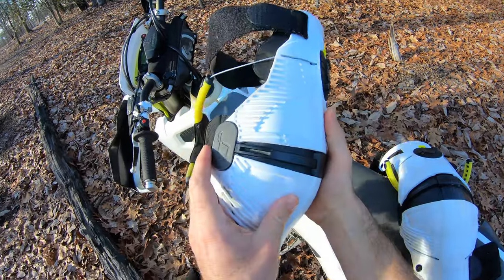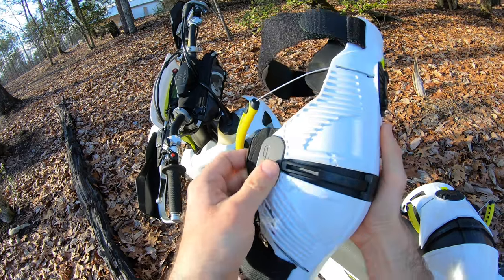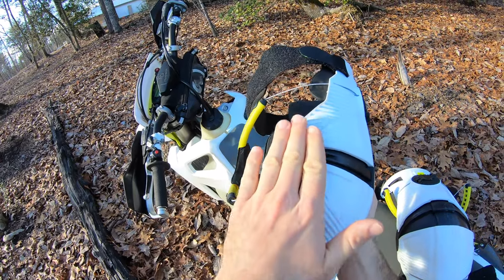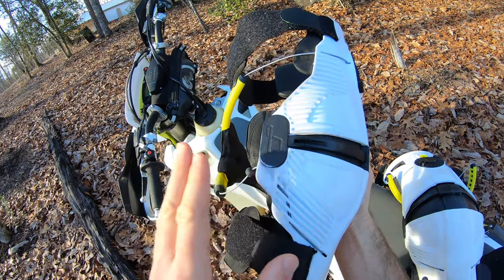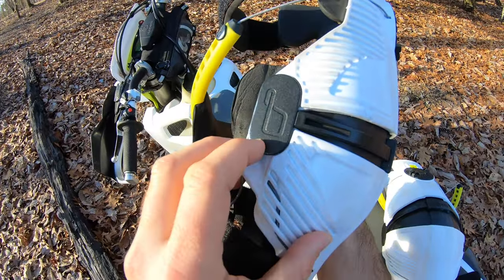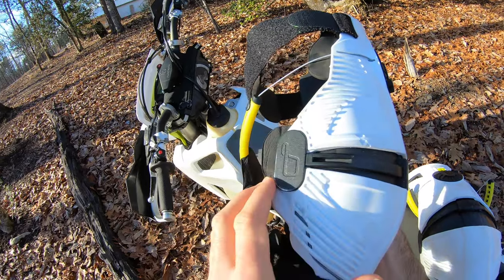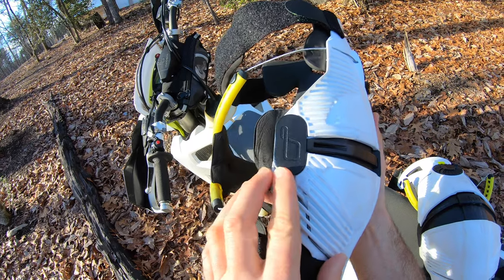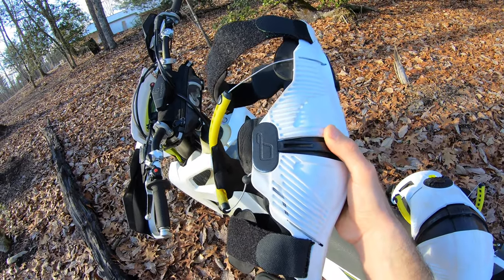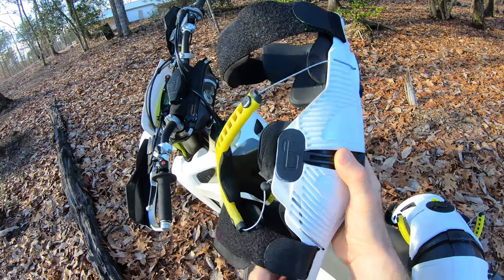The frame and everything is in great shape. The last pro is that they don't rip up pants very much — they're very slim and smooth around the knee area where you're gripping the bike. You can see the powder coating has come off this aluminum piece a little bit, but they don't really rip up your pants. There are no sharp little bits for fabric to get caught in. I haven't had any holes in my pants in the knees since I started using these. There are definitely some braces I've used where you do one ride and you have a hole in your hundred-plus dollar pants, which is really annoying.